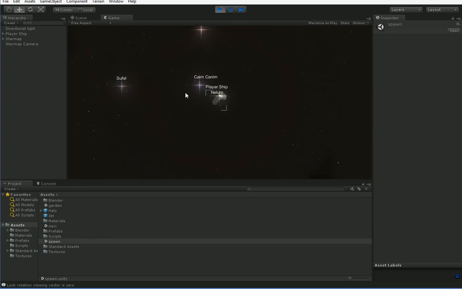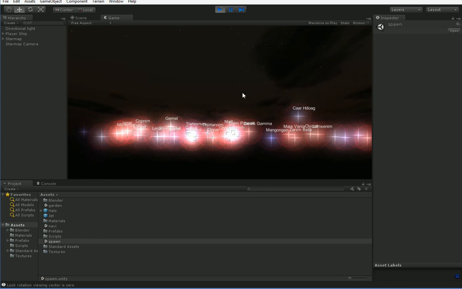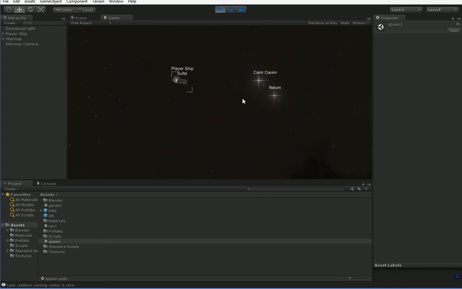So we're around a star called Nalum. Let's go over here to Sufal. I'm going to wait until the ship is pointed in this general direction. There you go. You know, originally I didn't like the way that the ship kind of spun around like that, but it's actually growing on me because it means that when you set out to warp, it really depends on the direction that the ship is pointed. So there we are. We now have a persistent star that we go to.